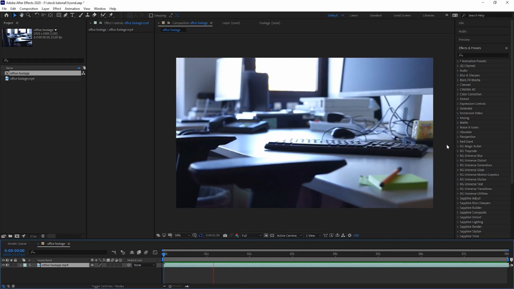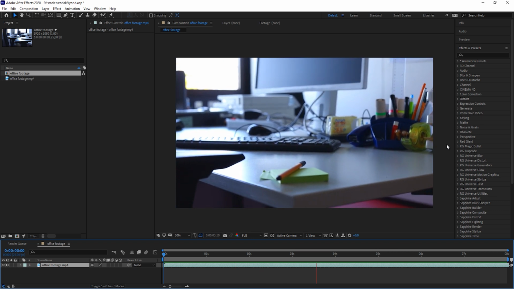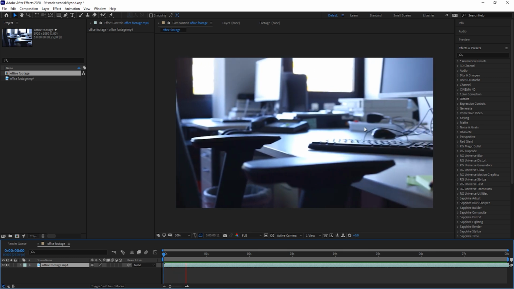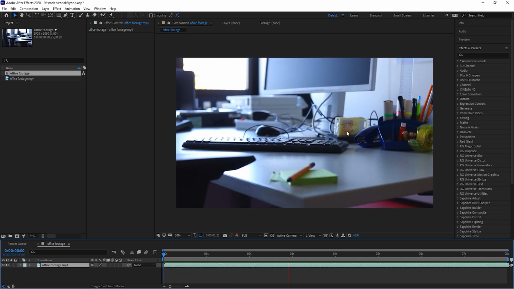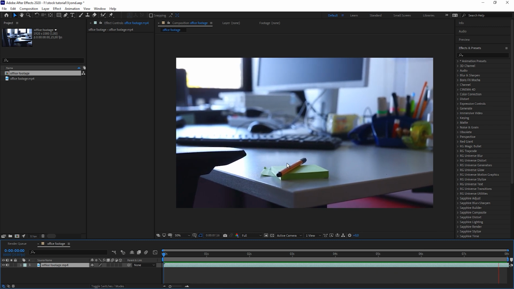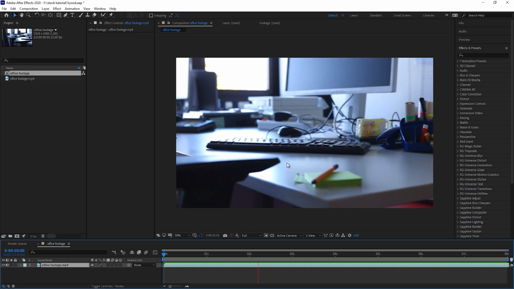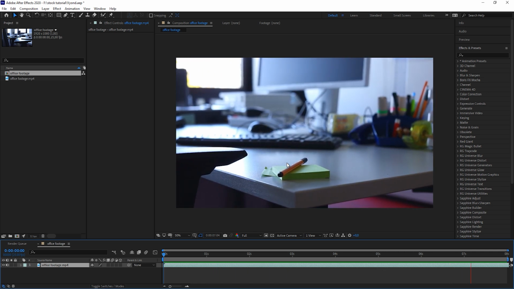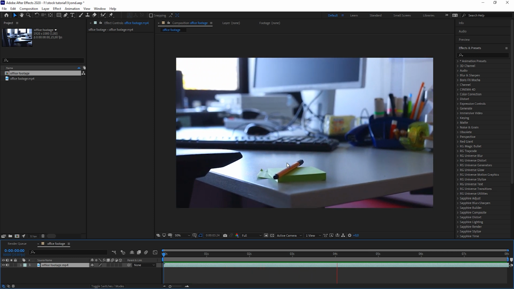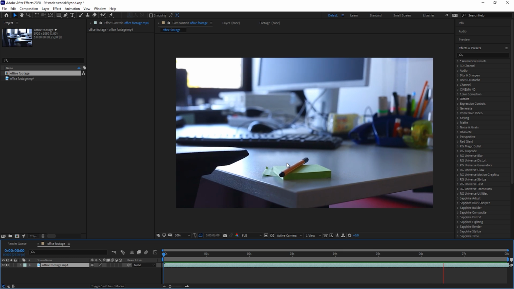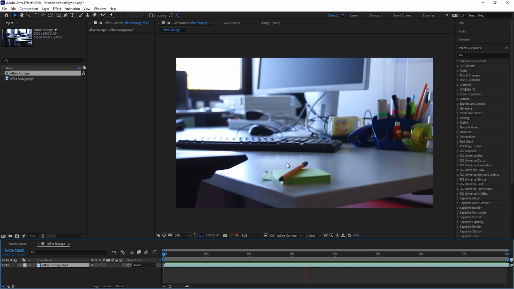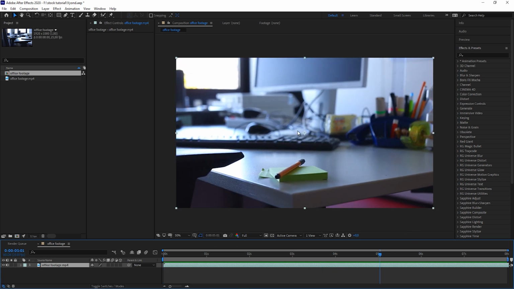So this is what this shot looks like, and I filmed that with a gimbal, and I tried to have some foreground elements, some background elements, and some parallax within that shot. So parallax basically means that the background and the foreground have some offset, because this is something that is very important for a 3D tracker. It needs data to create the camera track. So if you try to hold your camera as still as possible and try to get a 3D track out of that, you won't get lucky. But this one should work pretty good.